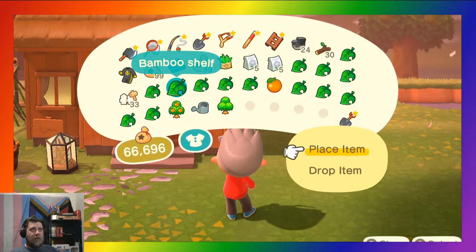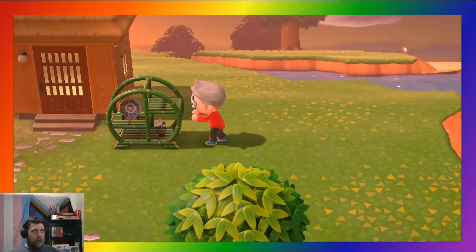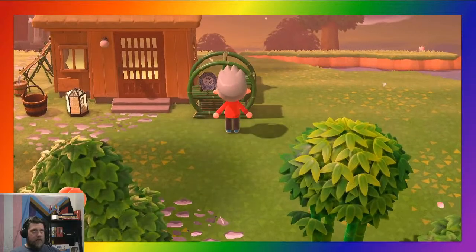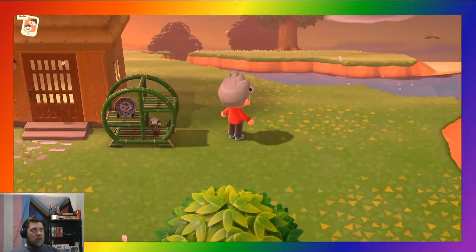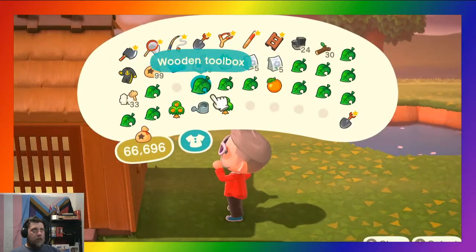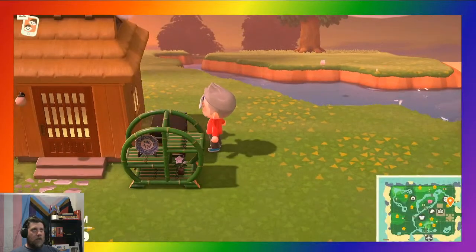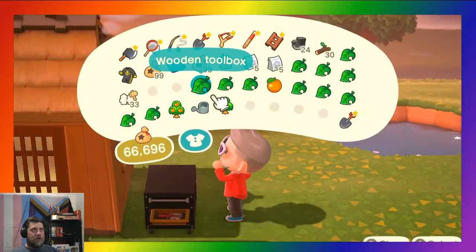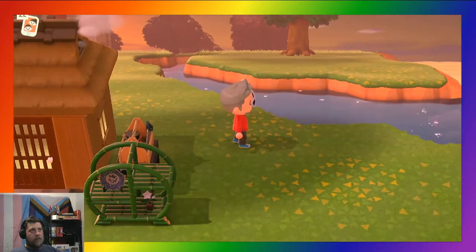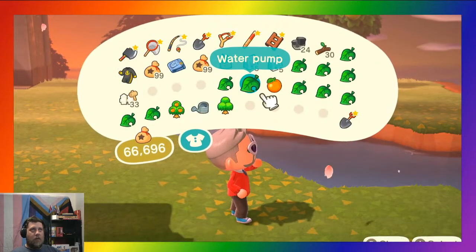So, okay, let's drop this bamboo shelf here. See if I can push that in one. No, I cannot? Okay. I wish I could do that, but okay. We're gonna put the tool cart right here, in theory. There we go, and the toolbox upon said cart. There, all right. Now what else? Cypress plant. Okay, we'll come back to that water pump.